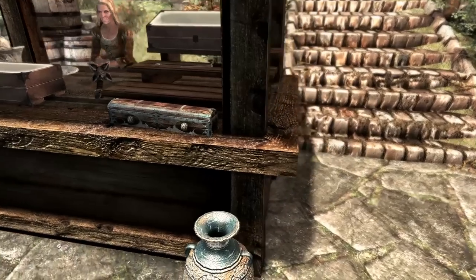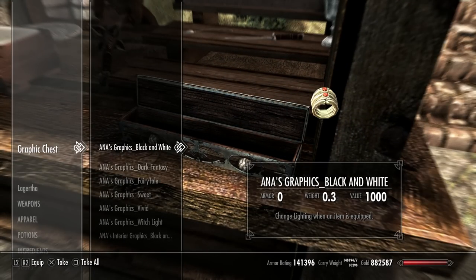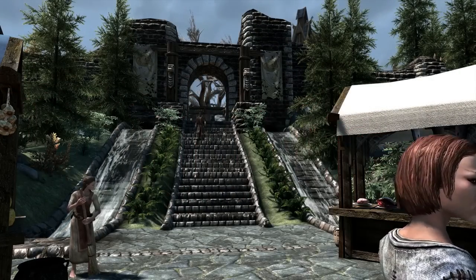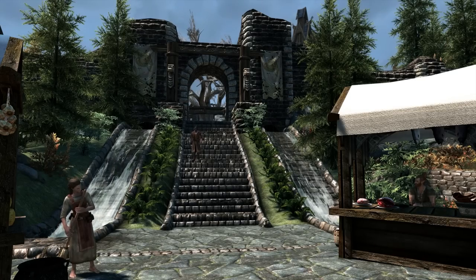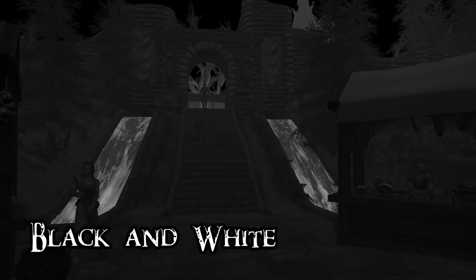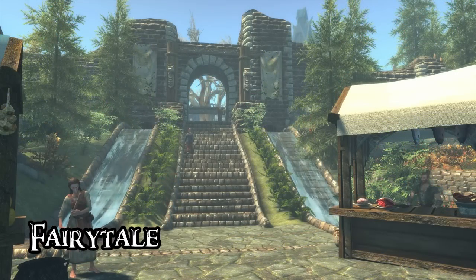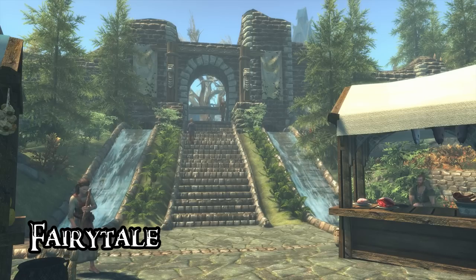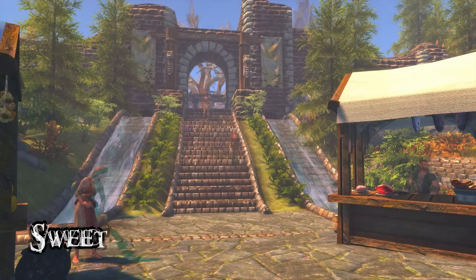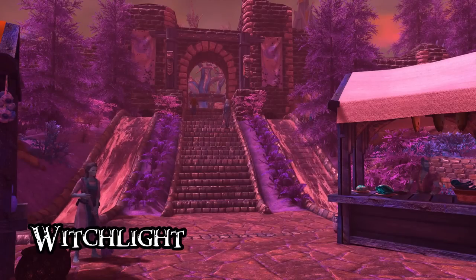Anna's Photogenic Skyrim adds a bunch of rings which can be found in a chest on Freylia Greymane's stall in Whiterun. There are three types of rings. Firstly, you have six different rings that change Skyrim's exterior graphics. These six rings are Black and White, Dark Fantasy, Fairy Tale, Sweet, Vivid, and Witchlight.